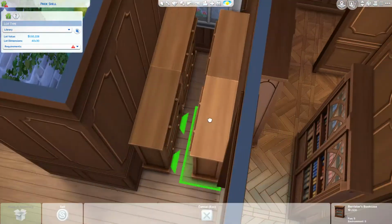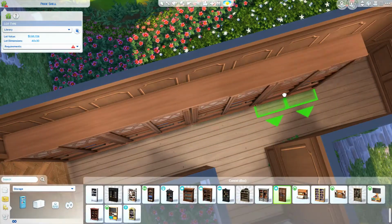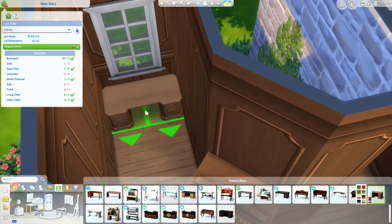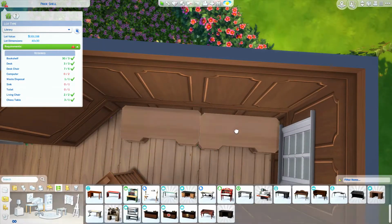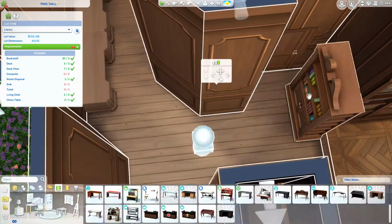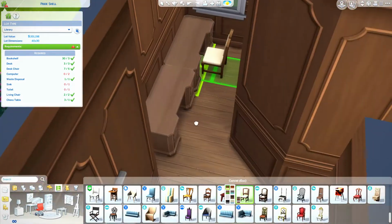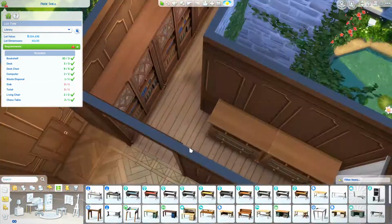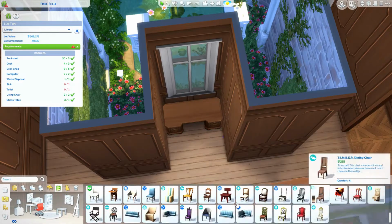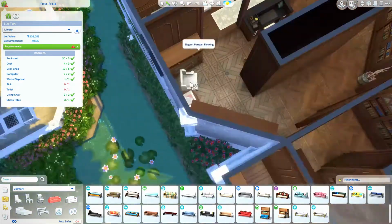I mean, I guess I understand why, of course, but I think that for a library you usually have a shit ton of bookcases, and so did I. I think I ended up with like 30 bookcases or something like that, which is maybe a little much, but for a library I think it works. Then I also added in 2 computers, because even if this is an old library, it still kind of has to keep up with the modern times, so having computers at the library is almost a must, I would say.